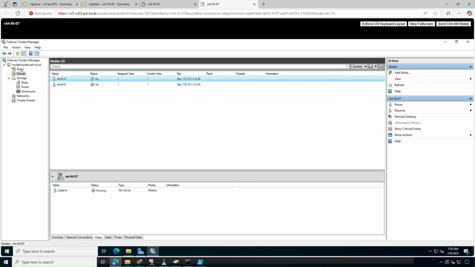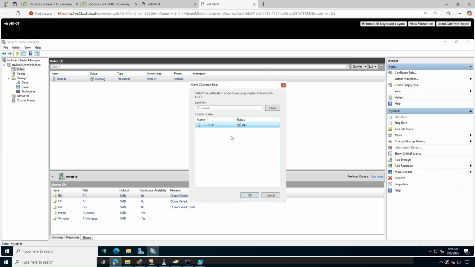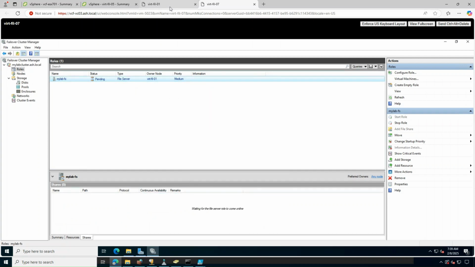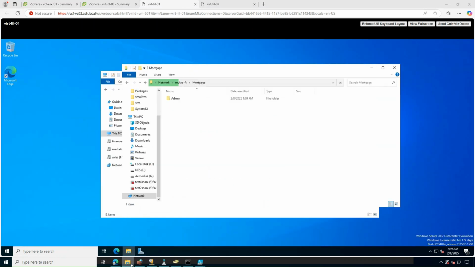First we'll fail over the node: go into the roles here, right click and go to move. This time we're going to select file 1, and that's where all the roles or disks are going to be moved across. Now, if we go back into the file structure, we can see shortly that the structure will appear here. Okay, it looks like everything is now working.